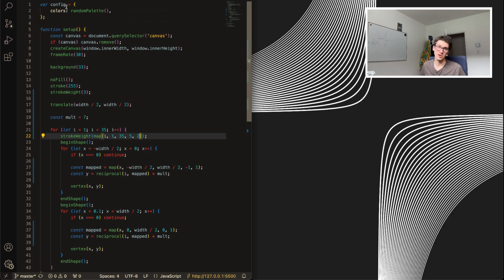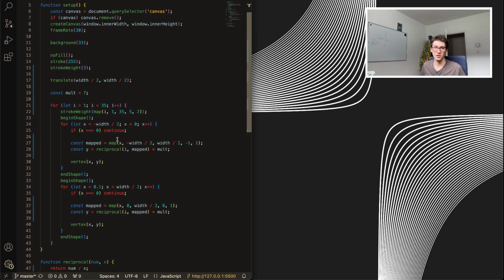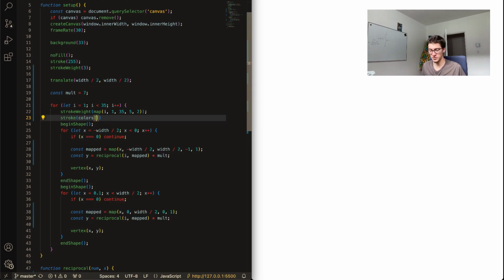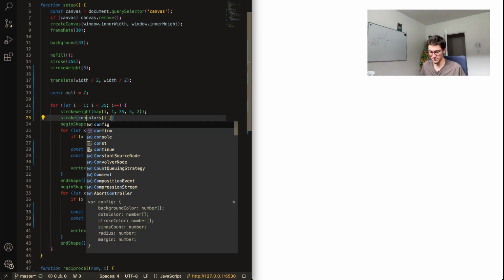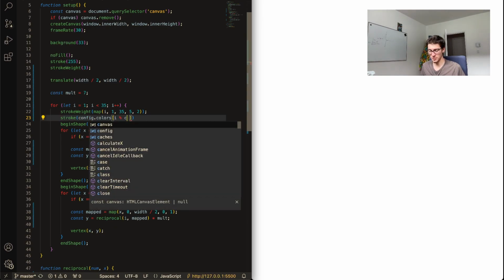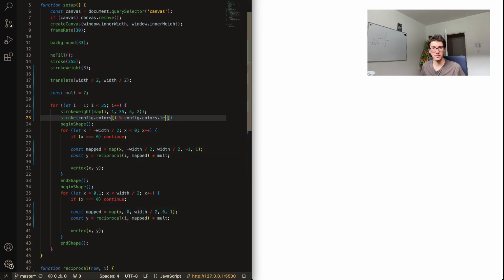So I have a color palette defined here, config.color. What we'll do is the stroke will be based on i. So the color at index i will be config.colors at i modulus config.colors.length.